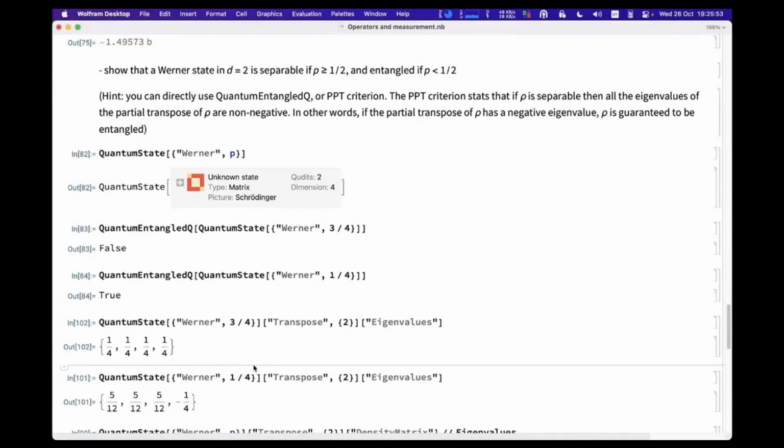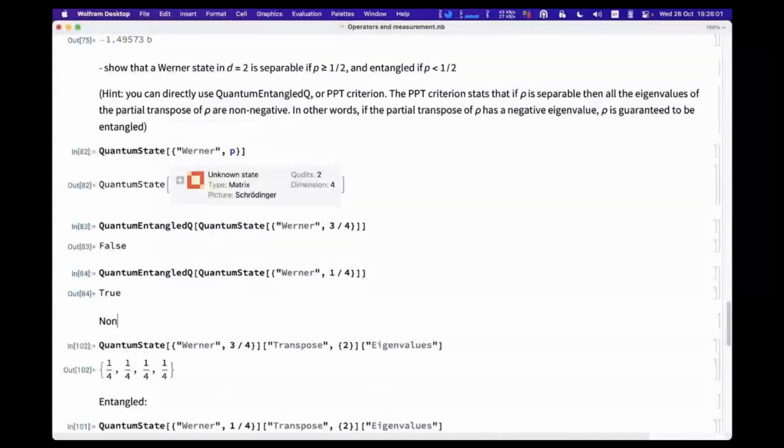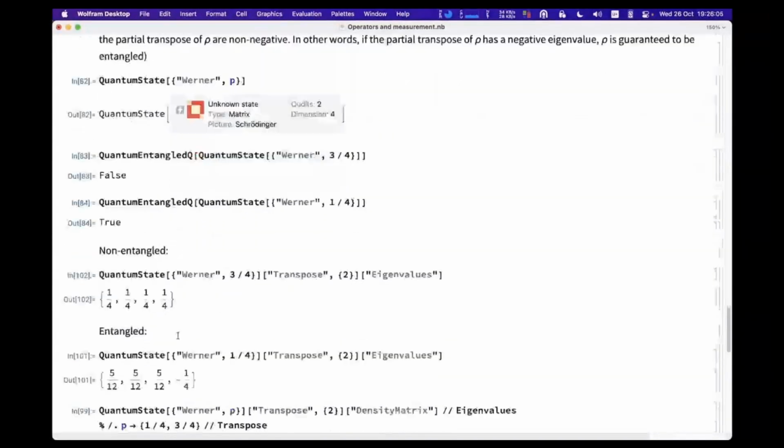One more time, guys, remember, it's not a sufficient condition, so you cannot go the reverse. You cannot say that this is a criterion that I can use to say whether it is an entangled state or not. It is a necessary and sufficient condition when the dimension is 2 and 3, but when you go to a higher dimension, it's not enough.